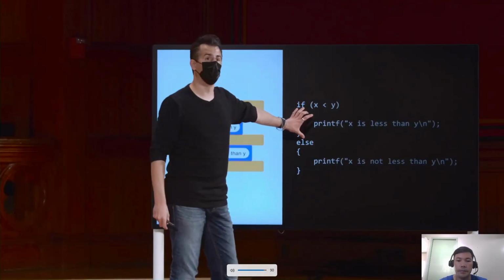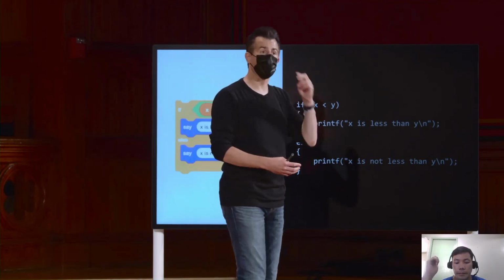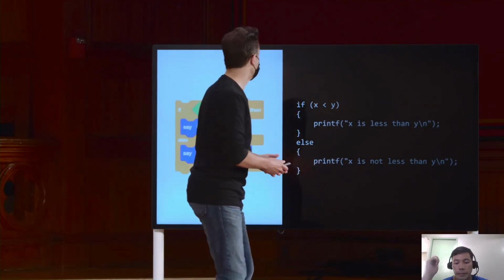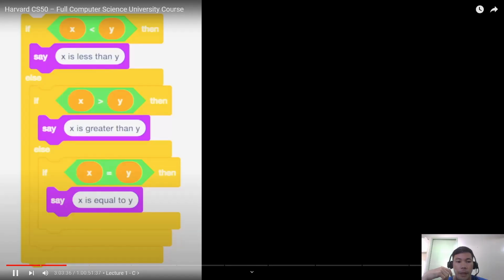For best practice, though, do so anyway, because it makes super clear to you and ultimately anyone else reading your code that you intend for just that one or more lines of code to execute. So if you have been familiar with C sharp, yeah, it follows the same syntax. Okay.